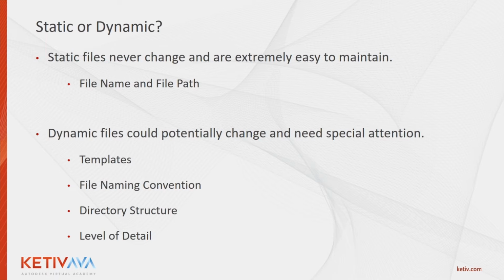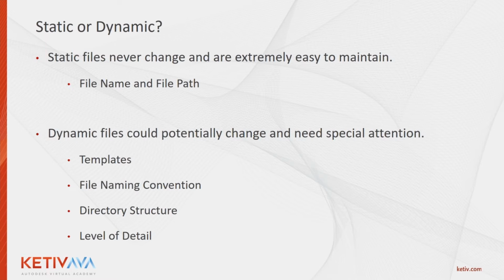I've also worked with companies that had two sets of files, a low level of detail and a high level of detail, depending on what they were trying to accomplish. They would use the low level of detail files for their design automation, and then they would use their high level of detail files for specific instances or situations where that was absolutely required. So understanding level of detail will be very important as well.